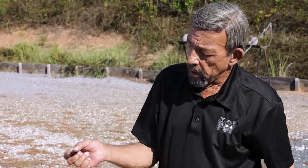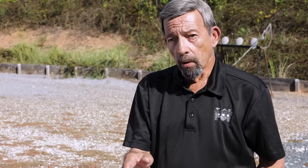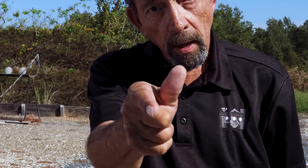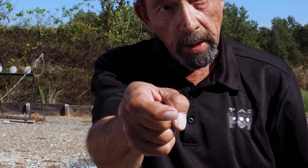The fourth position would be with the thumb curled down, like in a fist. Historically, some of the top shooters of old shot that way, and some very good shooters and instructors today still do — Bill Wilson himself, for example. The reason is it makes the hand stronger. Leave the thumb up with the other fingers and crush grip as hard as you can, then slowly bring the thumb down. You'll feel that the lower you bring the thumb, the tighter the grasp is — that's how much strength you're throwing away with the thumb high, and how much you're gaining with the thumb down.